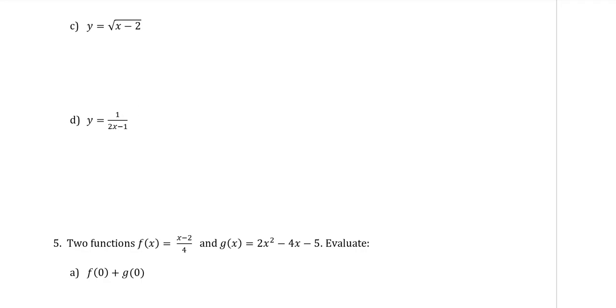whatever is underneath that square root sign always has to be greater than or equal to 0, because it can never be negative. If I solve that little inequality, I would move the 2 across the other side, and it would tell me that x is always greater than or equal to 2. So that's my domain. The domain is that x is always greater than or equal to 2. Now what's happening to my y values, my range?